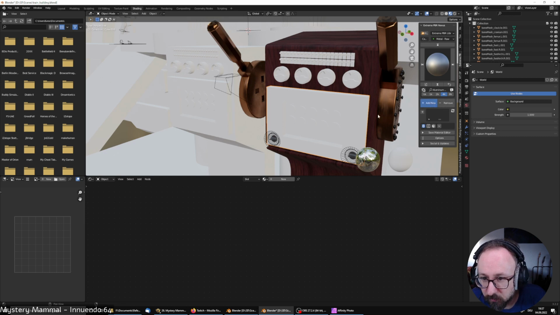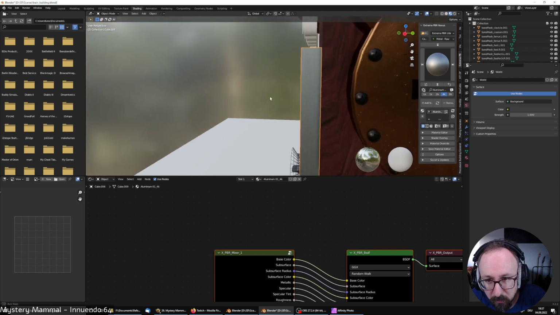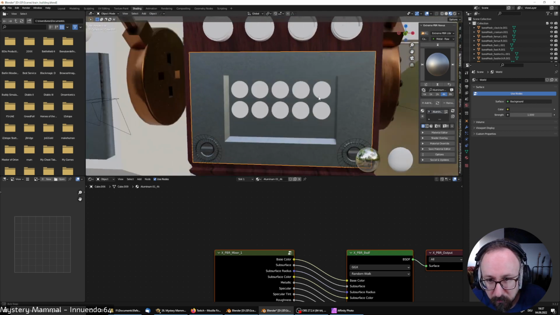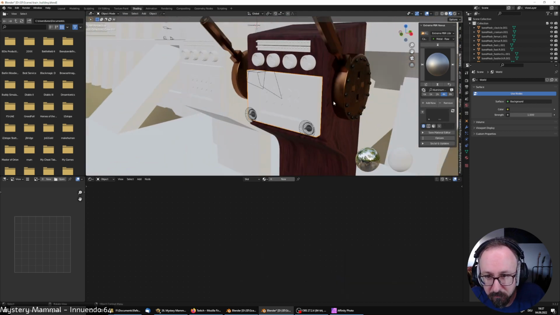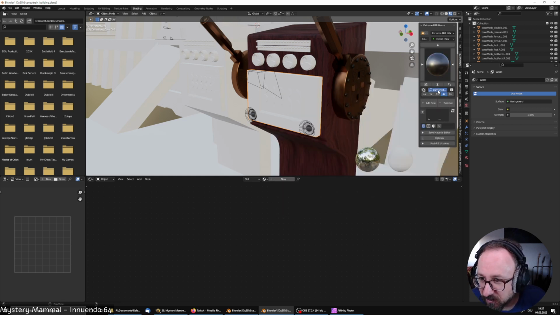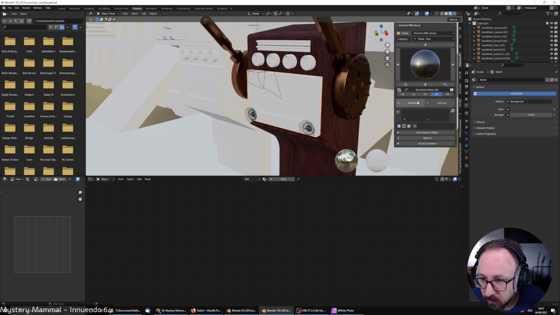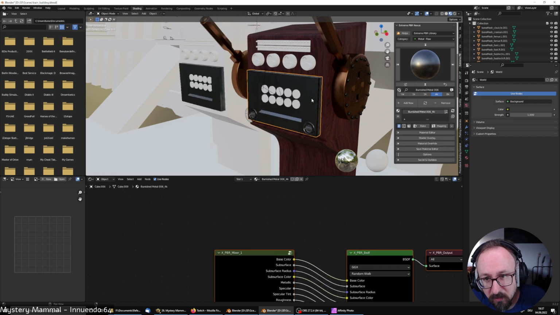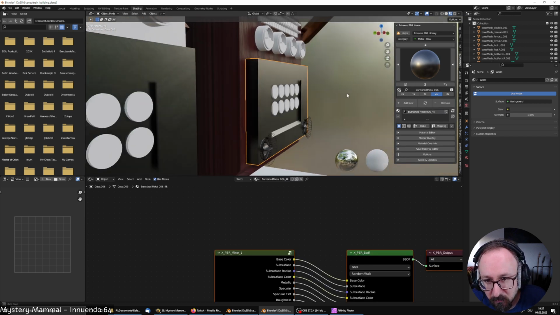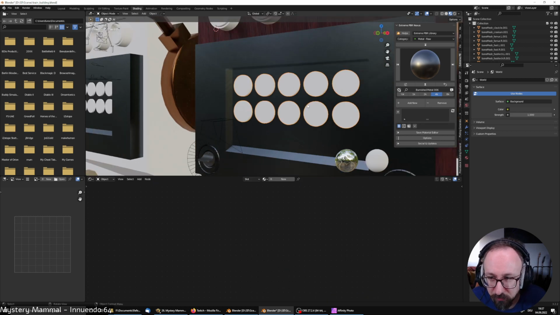I think that looks okay. And actually it doesn't, I don't like it. What is that? Burnished metal. Yeah, I think we can use this.